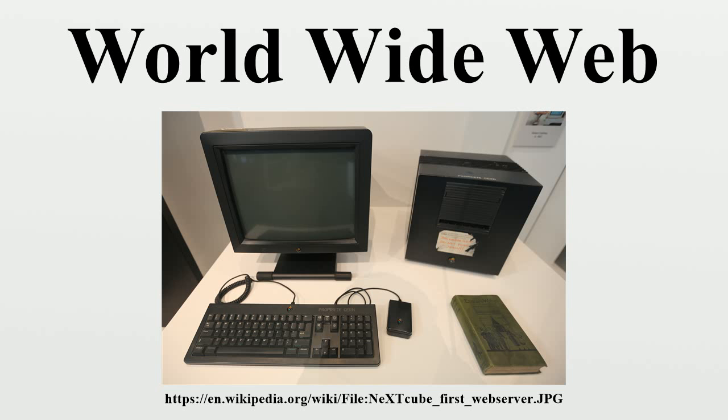Over time, many web resources pointed to by hyperlinks disappear, relocate, or are replaced with different content. This makes hyperlinks obsolete, a phenomenon referred to in some circles as link rot, and the hyperlinks affected by it are often called dead links. The ephemeral nature of the web has prompted many efforts to archive websites. The Internet Archive, active since 1996, is the best known of such efforts. Dynamic updates of web pages.